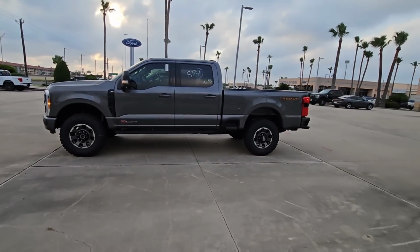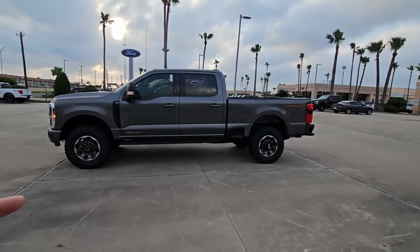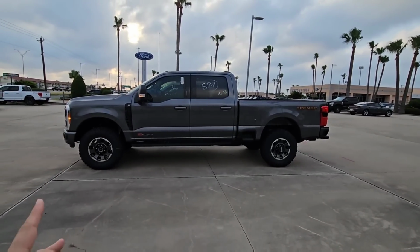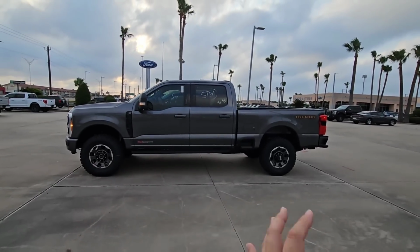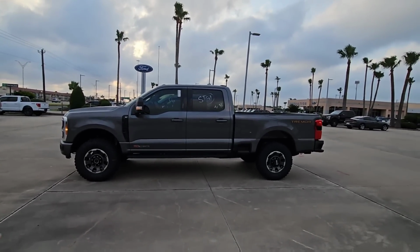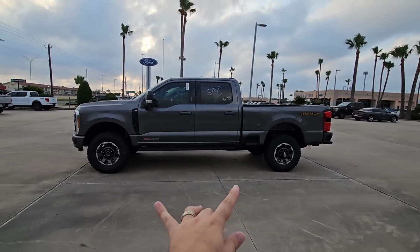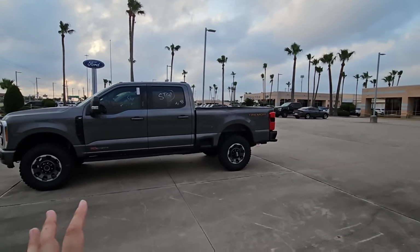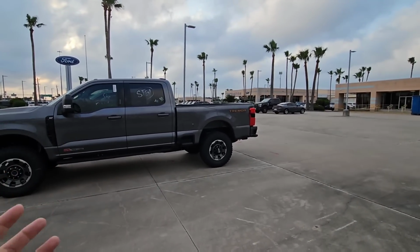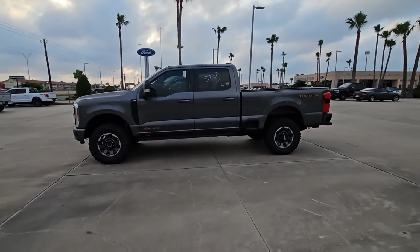Very, very cool. And again, as we back out, you can see this is a 6.5 foot bed, not the 8 foot bed. I would prefer the 8 foot bed. I know a lot of folks in this package would probably say it looks better this way. And the reason why I would prefer the 8 foot bed, even on a single rear wheel truck, is that extra length actually equates to reduced sway and better overall control if you're going to be hauling a heavier trailer, because you're spreading out the wheelbase and it creates kind of a resistance to the leverage that the trailer might actually enact upon the truck whenever you get crosswinds, or if you have a trailer that just doesn't track real well. That extra wheelbase is really nice, along with the extra weight you get in a Super Duty.